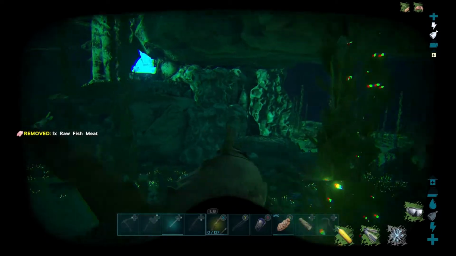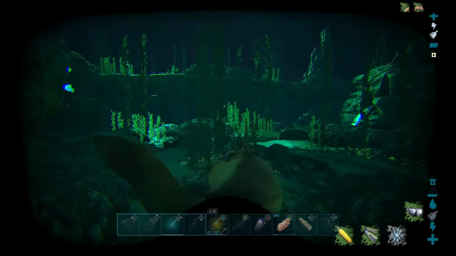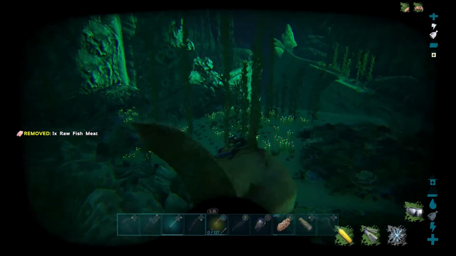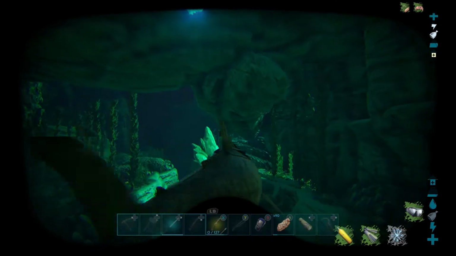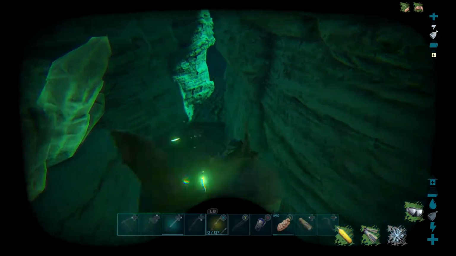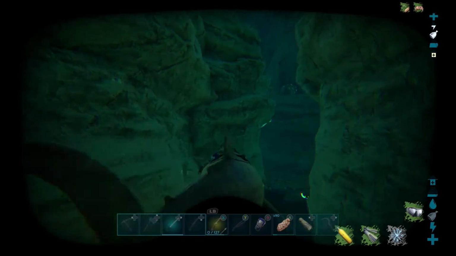We've got some eels over on our right. Oh, this place is all sorts of dangerous. If I was on a Mosa, then yeah, it would be a different story. Because the Mosa can take quite a lot of damage because they have quite high health. This is interesting. It's like an old sort of lava lake. And sort of dried over.